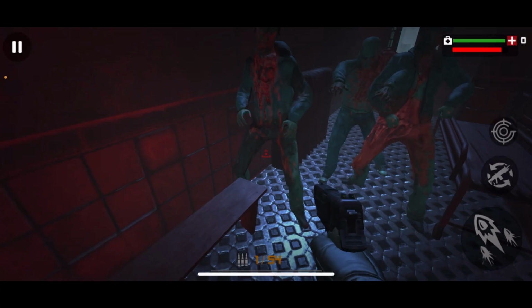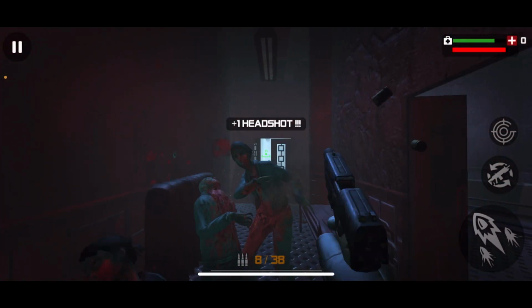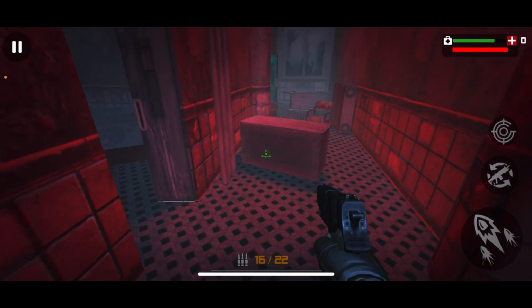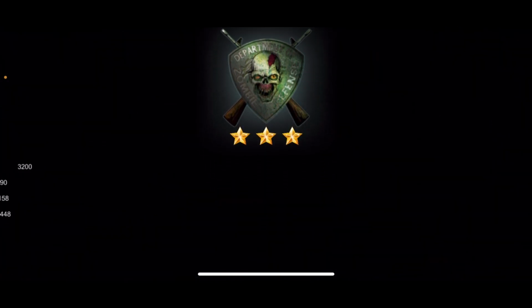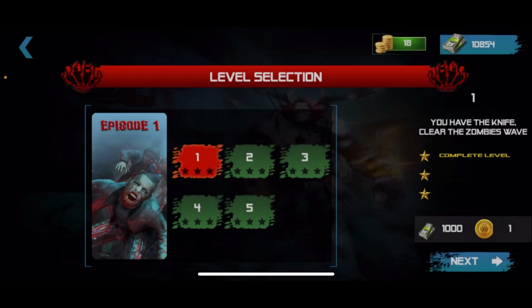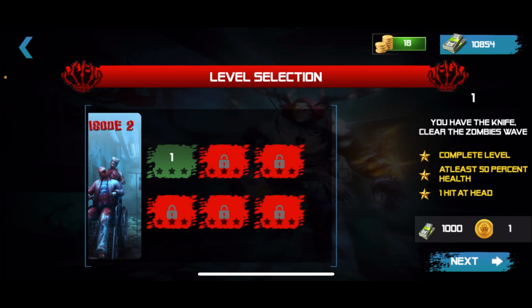How am I going to continue with cash? I guess that means it's spending my, I hope it's not. Well, obviously it's not spending my actual money since I have airplane mode on, so I can't connect to the app store. So, wow. Okay. Yikes. So let's go home. Episode 1. So I am in episode 2, guys.